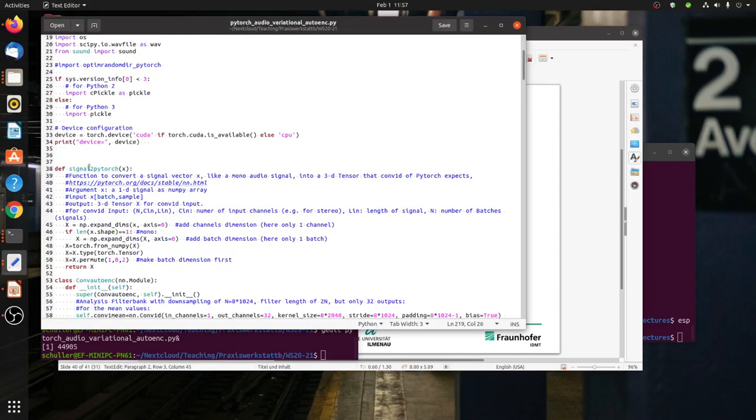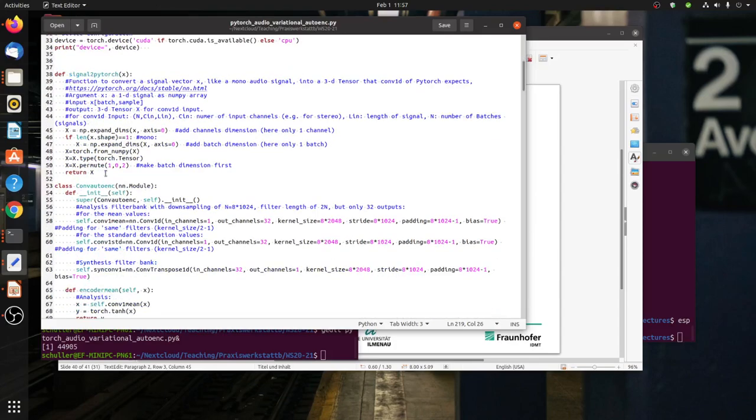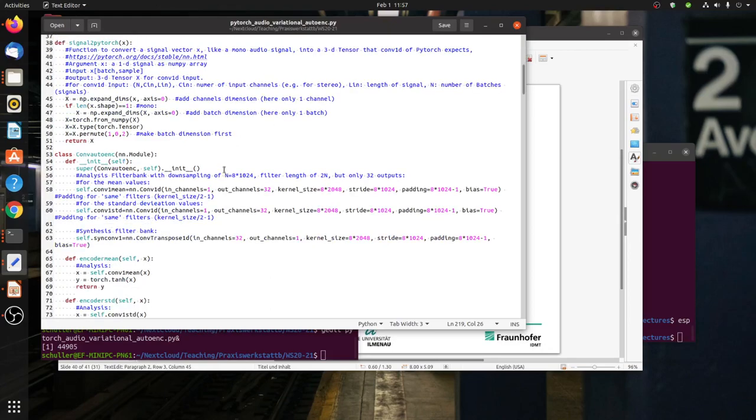Here you can see this function turns our NumPy signal arrays into PyTorch arrays with the correct dimensionality, because PyTorch always wants to have a batch dimension and a channel dimension. So I needed to add it. This channel dimension would be useful if you had stereo, but here I'm just using mono.